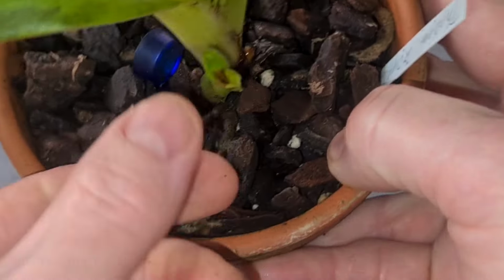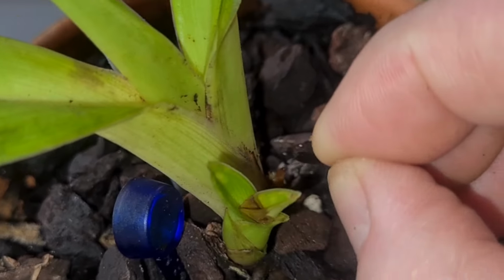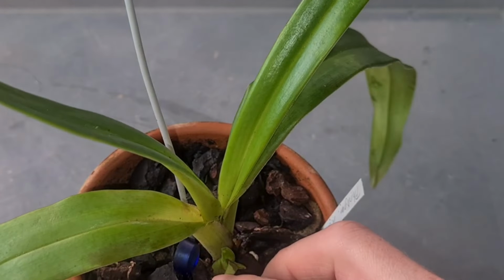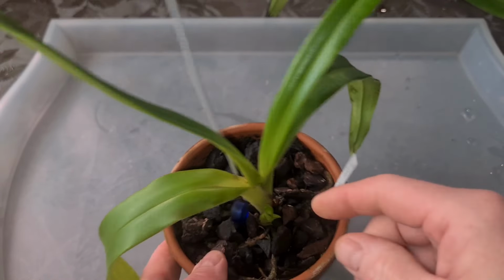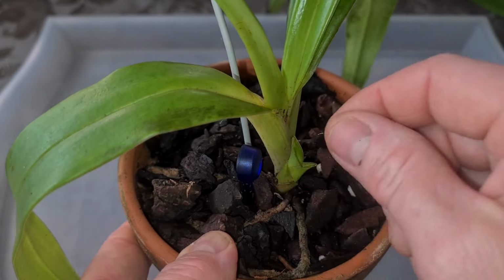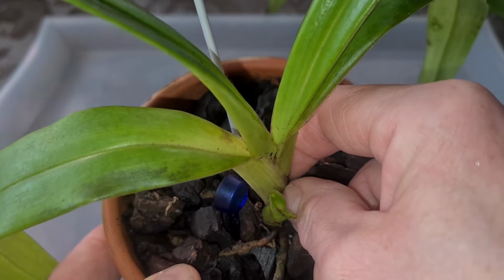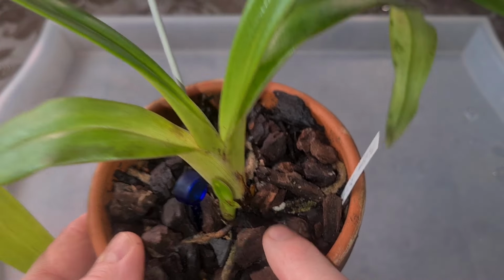But it's new growth, this leaf. It's not really the greatest. It's rotting down there, so you can see. They are very finicky. I'm not sure that this growth is going to make it. But at least it's trying to do something. But it needs its moisture.